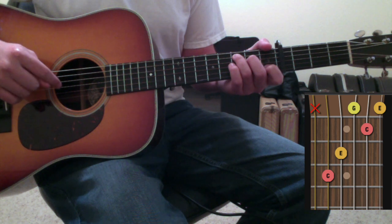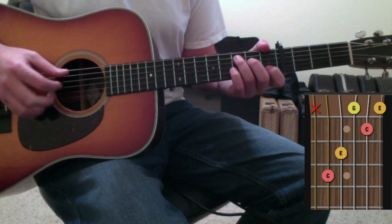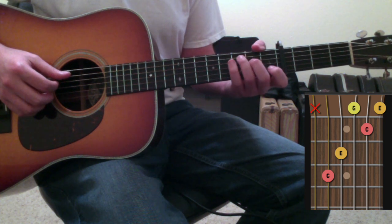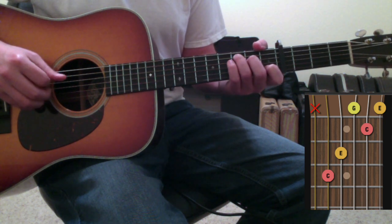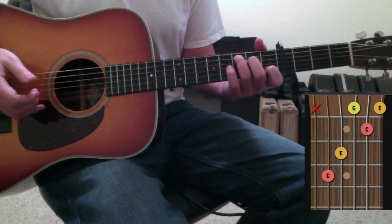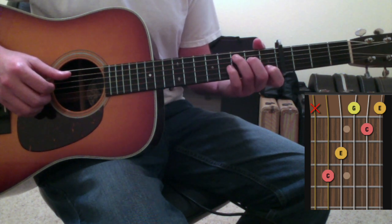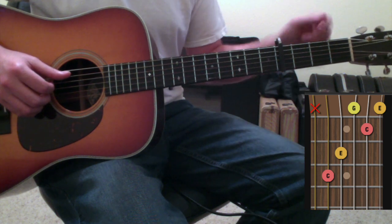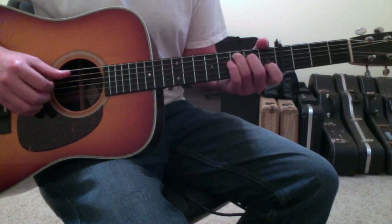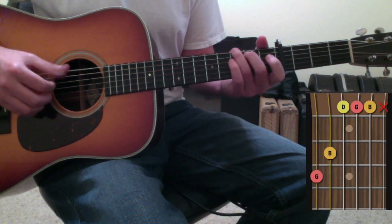And disclaimer, this is not going to sound exactly like the album because we're changing the voicings of the chords. So don't be upset if what you're doing right here doesn't sound exactly like the recorded version, because there's no way to actually make it sound just like the recorded version without detuning and playing in the E-shaped formations from earlier. Anyway, the chords here are going to be a C chord to a G chord.